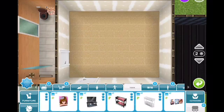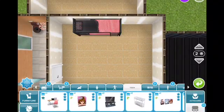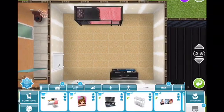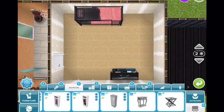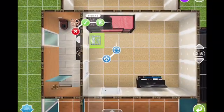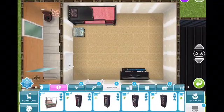So let's see here. Before I pick the carpet or wallpaper, I'm going to make this a teenage girl's room. I love that pink and black bunk bed. So the office is inspiring me as far as the pink and black theme. So I'm going to do a pink and black theme for the teenager's bedroom, and then put some things in there that she would enjoy. I like these black nightstands with the magazines here. So let me line the bed up better, and we'll put that in. I think it's actually supposed to go the other way. Put that in because teenagers love magazines.